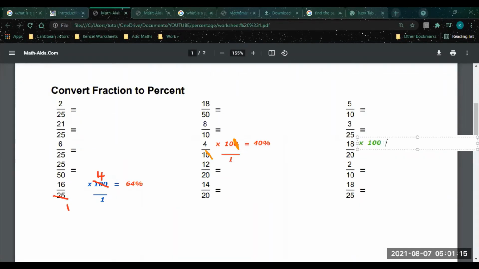So you're multiplying this by 100. And what I like to do, well, the zeros cancel off, right? But 20 could go into 100 5 times. Just throwing that out there in case somebody needs a reminder of that. But this is pretty simple to calculate because you could cross off the zeros here.